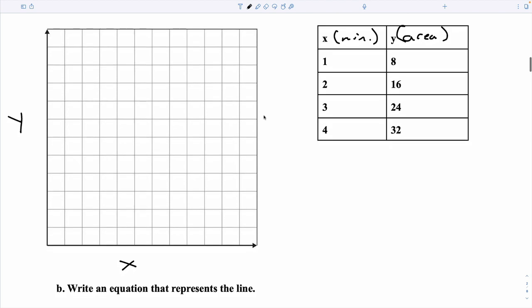So let's go ahead and graph this and see what we can come up with. I don't have any numbers on the sides, so I'm going to have to count or add the numbers. X values need to count up to 4, so counting by 1 works, but Y has to count up to 32, and there's not 32 spaces. So let's count by 4s. That's going to be 4, 8, 12, 16, 20, 24, 28, 32. If you tried to count by 2s, it also wouldn't fit. So your key is to try to go by a number that fits.